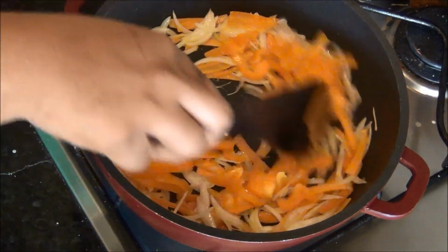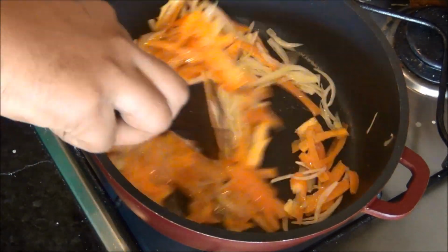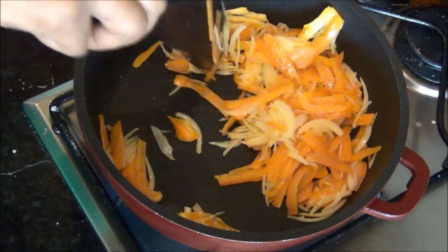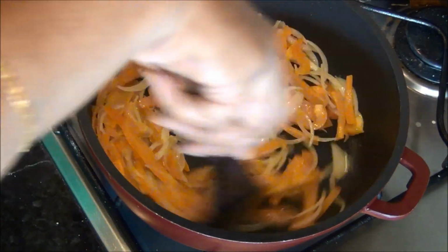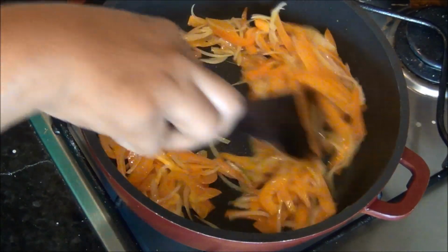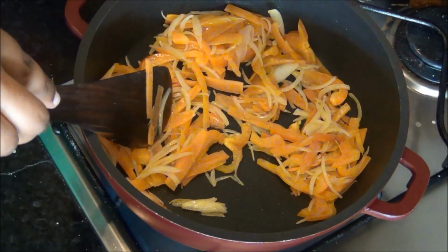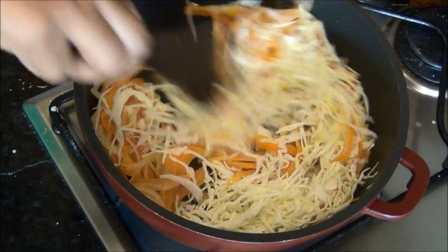capsicum. You can use green peppers so that it will be a little bit colorful. I have got orange ones today and they have got mixed up with the carrots. So the order is first carrots because they are a little bit harder vegetable and take time to cook, and next is the onion, and bell peppers and cabbage get cooked easily, so I am going to add them at the final stage. Also you can add any vegetables of your choice, like mushrooms, peas.